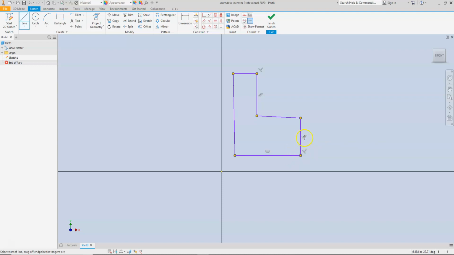This one has the parallel constraint. I'm not sure what that's parallel to. Oh, it's parallel to this line right here. So those two lines are parallel. This one does not have a constraint on it, but I can quickly put a constraint. I can click on the line itself, and then I can apply a horizontal constraint, and it will update that. I can click on this one here and apply the vertical constraint, and it's going to make that one into a vertical object.